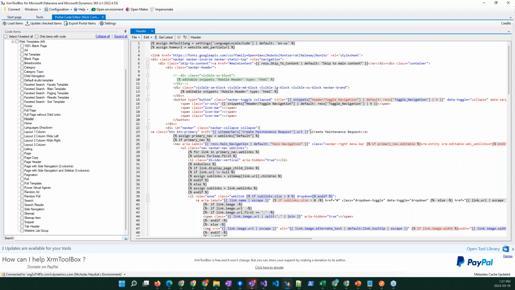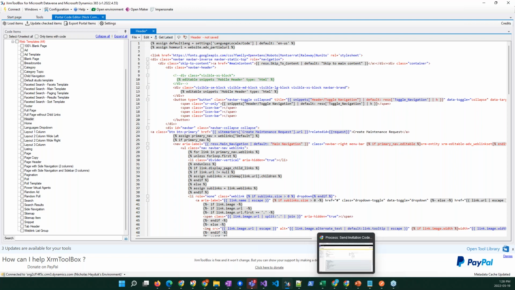So in here, we've got the URL, and what we want to do is add additional query string parameters. So let's just do something like this. So question mark related ID equals. And so within Liquid, we've got two different syntaxes. We've got the two curly braces or the curly brace with the percent. So the two curly braces, the purpose of those is that it actually outputs something to the page, whereas these ones are just for control. So you'll see that this thing actually doesn't output anything. What's in it may output something, but this is just for control, and this is for actually outputting to the page. So in this case, what we want to do is we're going to use the request object.